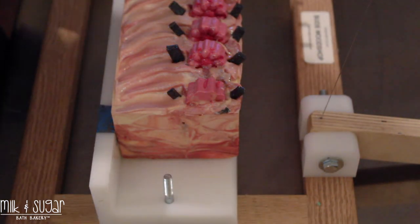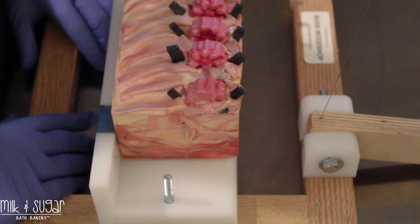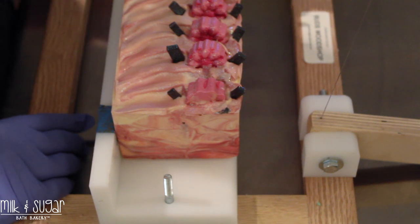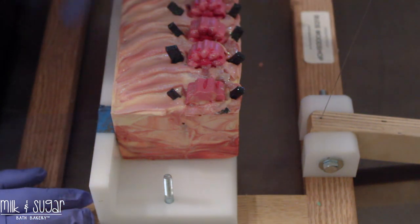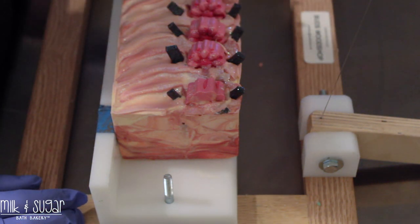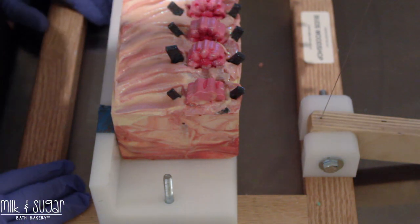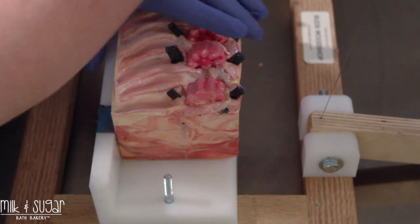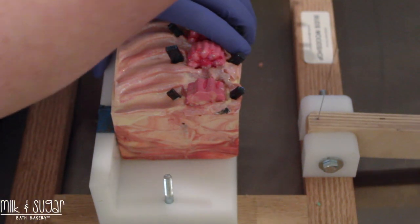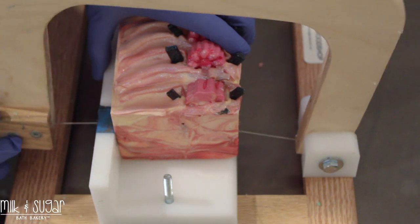Hello, hello. We're back to cut the Japanese cherry blossom soap. See what our little branches look like on the inside. The color of the white has turned a little bit since there's a tiny bit of vanillin in this fragrance oil, but I think it's gonna look okay. So here we go. Let's see if we're gonna see the branches. Fingers crossed.